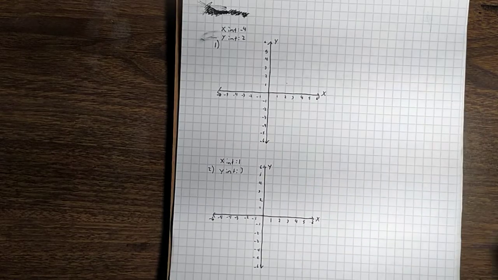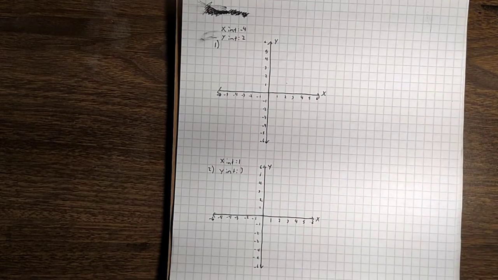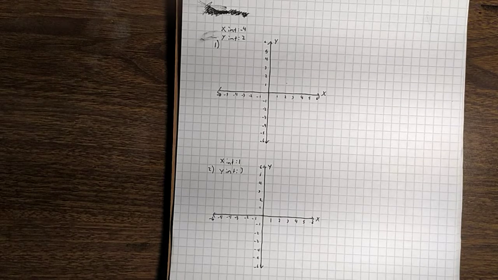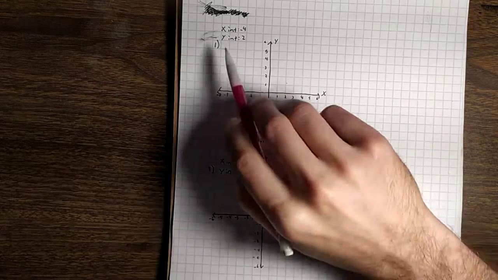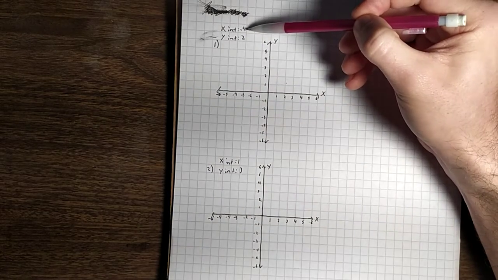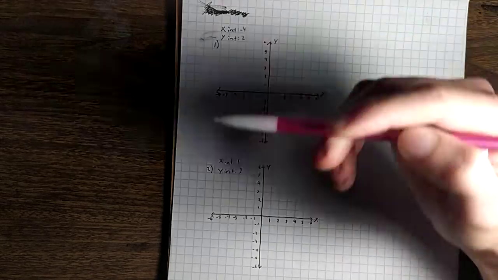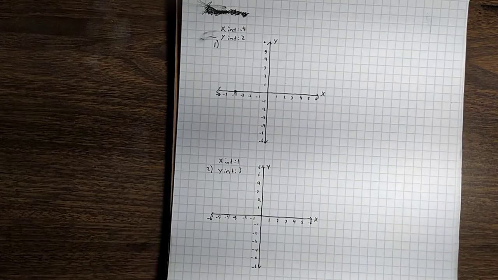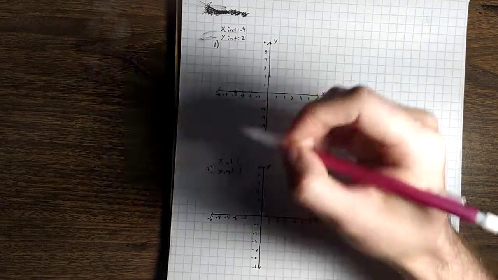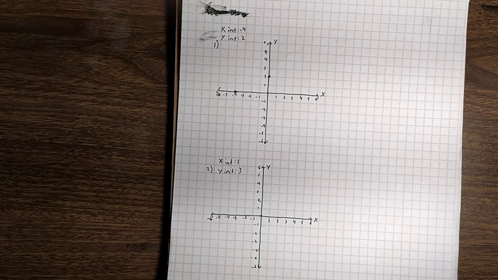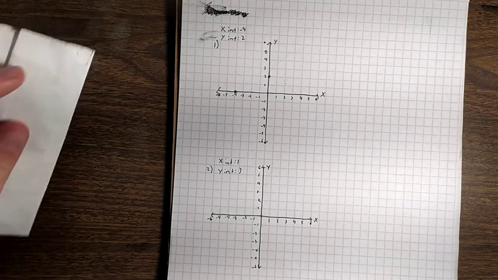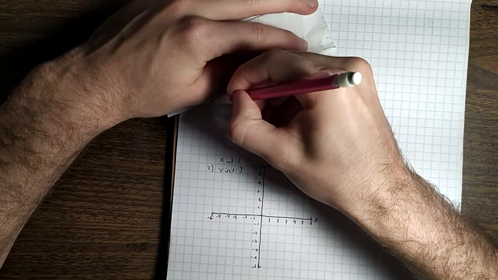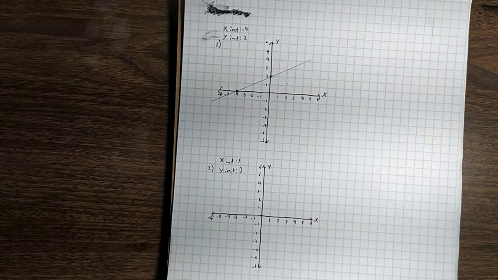So I'm going to plot a line just like we saw the lines on the slope exercise. And there will be one point at which it goes through the x-axis and one point that goes through the y-axis. What this is telling me is I have to draw a line where it goes through the x-axis at -4 and the y-axis at 2. Okay? So I know that it's going to hit this point right here, because that's -4 on the x-axis. And I know that it's going to hit this point here, because that's 2 on the y-axis. And I need a line that goes through both of those points. We're going to be dealing with linear equations, so it's got to be a straight line. It can't be curved. So the only line that can do that is that line right there.